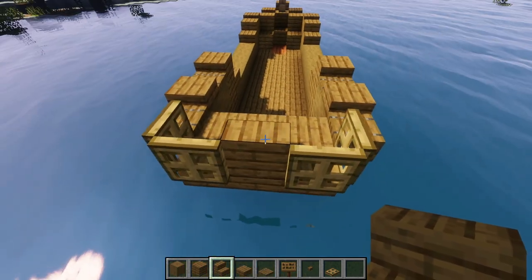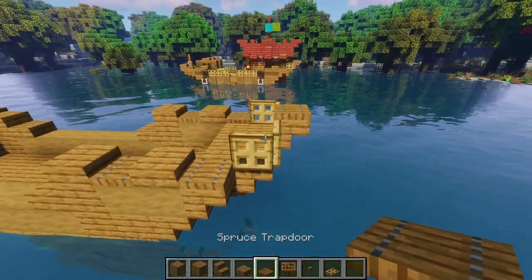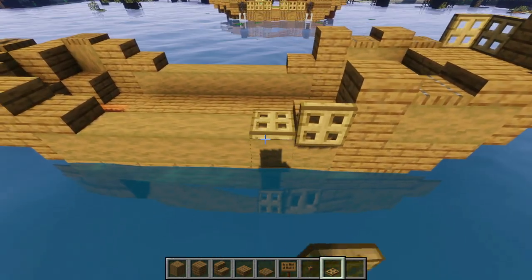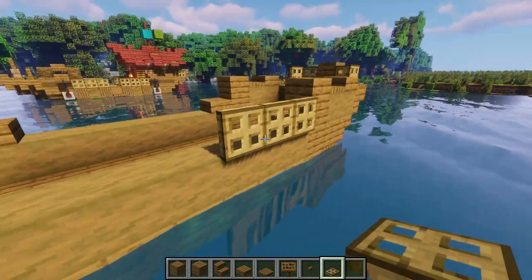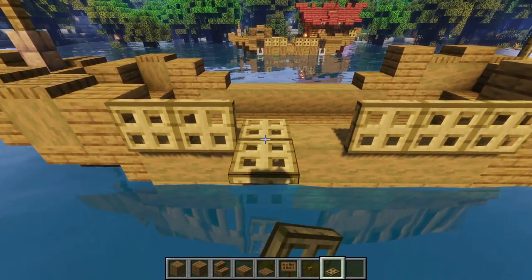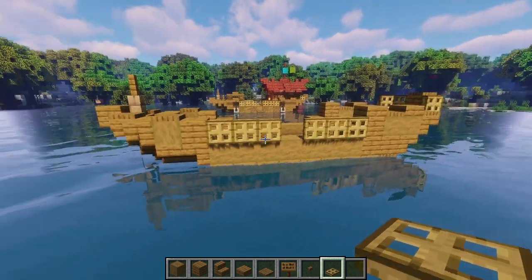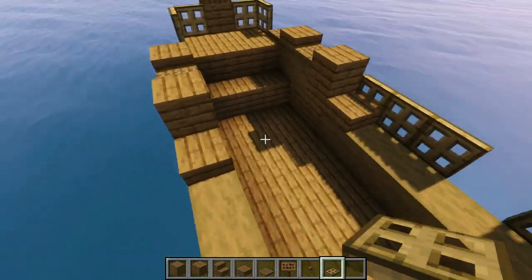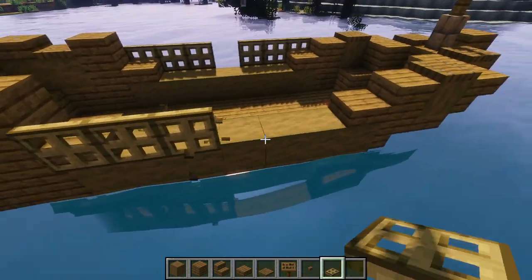In between those spruce trapdoors, you're going to place 1 spruce stair with a spruce trapdoor on top. Also over here, we're going to place 1, 2, 3 spruce trapdoors, or I mean oak trapdoors. 1, 2, 3. So you have 3 oak trapdoors on both sides, with a small entrance in the middle. We're also going to do this on the other side.